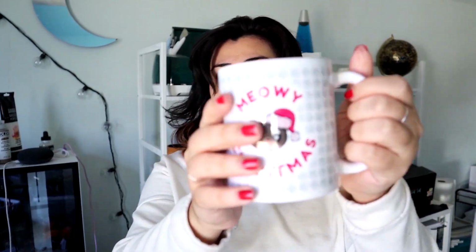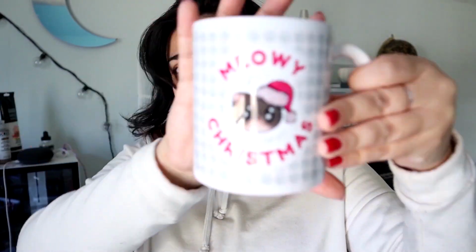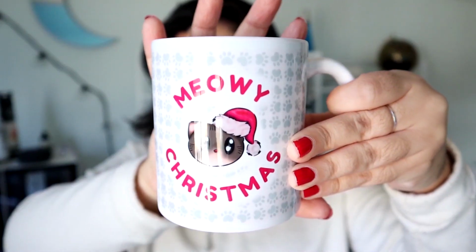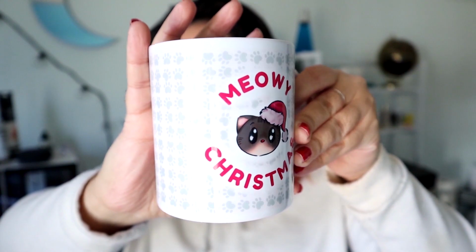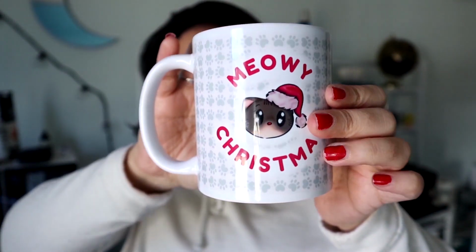We also have the mugs. And I was going to do a red handle on the side here and red on the inside. However, it didn't look like it was going to come out the way I wanted it to. So I opted out for just white. White on white on white on white. And then this would just pop. So whatever. But that's the mug. And it says Meowy Christmas. And it's a little kitty cat wearing his little hat. And again, it is double-sided. So right-handed, left-handed. However you drink. Notebooks.